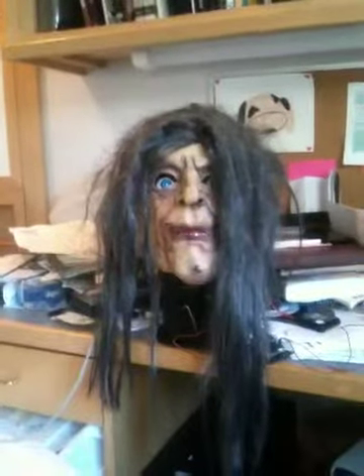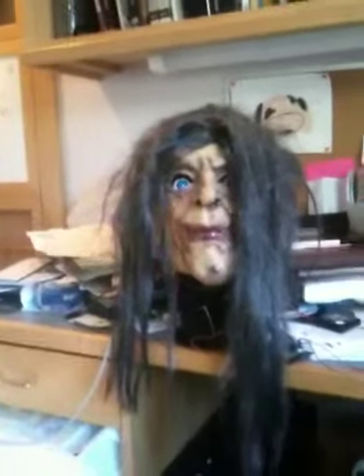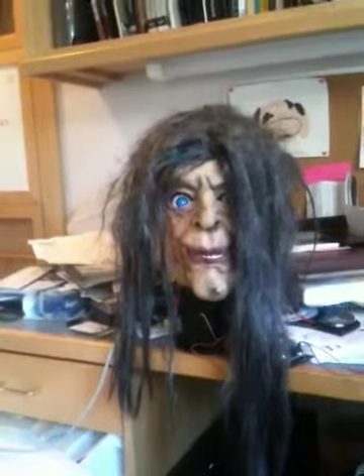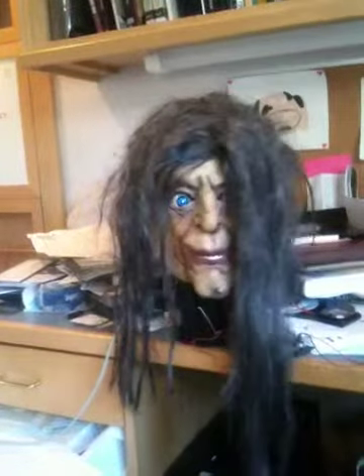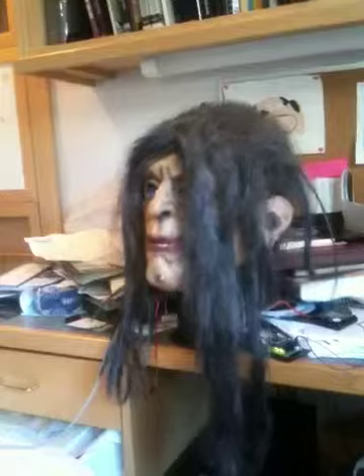Well, I wish I had a way to hold this iPhone and control both joysticks simultaneously, but unfortunately I can't. It makes him look a lot more realistic if you can move the eyes and the head at the same time. Anyway, just to get an idea of how he moves — I haven't done a lot of work yet on the mechanics.